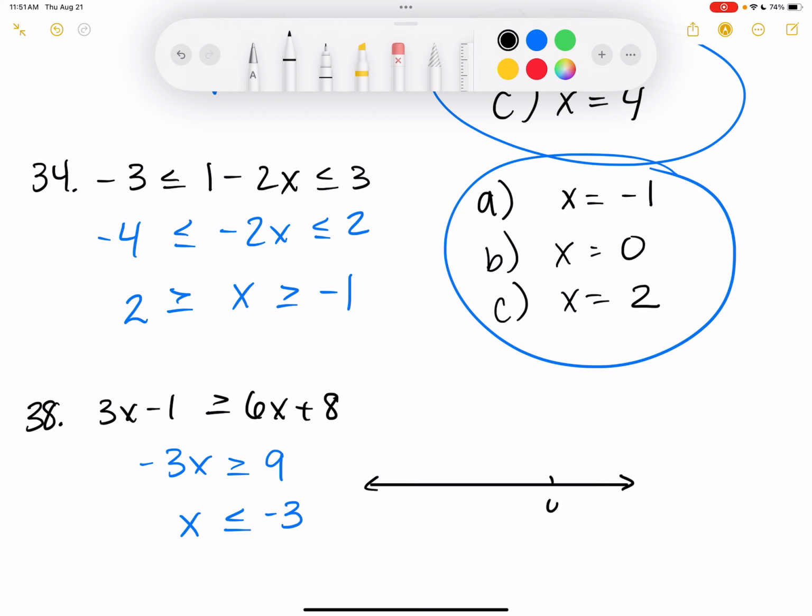So my number line graph then starts over here. And remember, I don't really care if you put all the numbers on there, just have a few. So what is this graph going to look like? Starting at the negative 3, solid, to the left. X is less than or equal to negative 3. Yep, a bracket, which is what he meant by solid. So a bracket opening in the direction of the arrow, so it's going to the left.